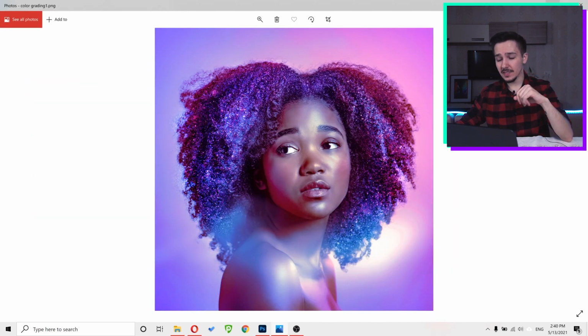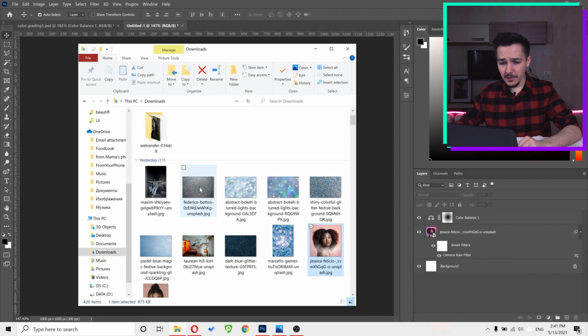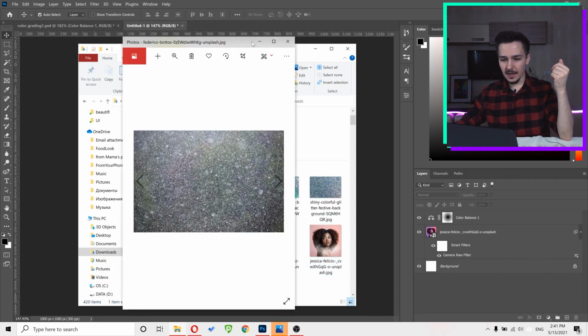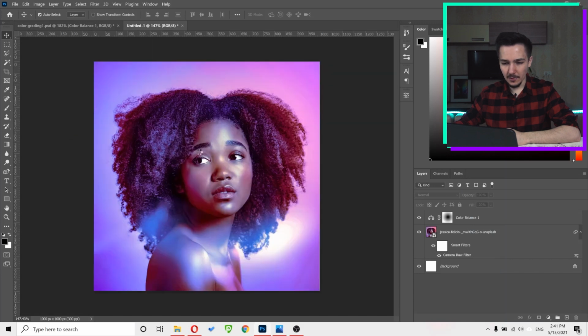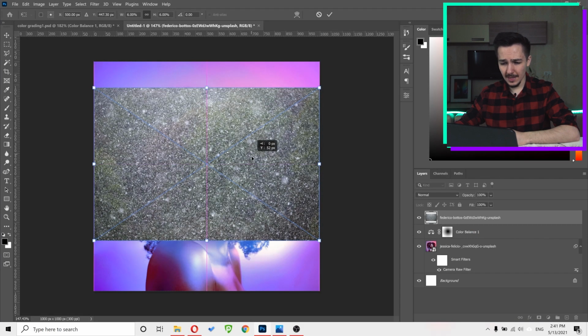And the last step on our journey is to add these beautiful, nice glitters on the hair. And the way we're going to do that is actually very, very interesting. I'm going to import this image, which I also found on Unsplash. It is an image by Federico Bortos and very nice image. Thank you, Federico. So I will just take it and import this into Photoshop. Put it like this somewhere on the hair and let's click OK.